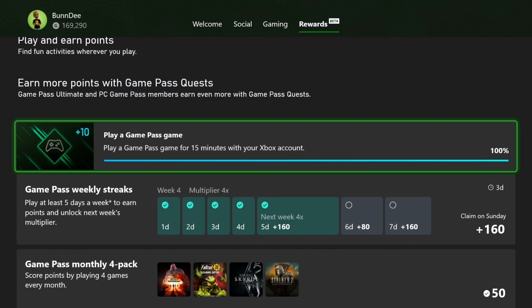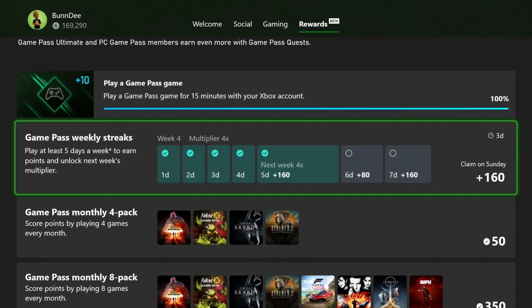Now, as you can see right here, for the first 5 days, Monday through Friday, we did get that, and we're still holding on to our 4 times multiplier. That's why we're getting 160 points for the first 5 days. We'll get another 80 points on the 6th day, and then another 160 points on the 7th day, which would be Sunday if we did it every day. And that would give us a total of an extra 400 points that we would get every week, as long as we can stay consistent with the 4 times multiplier.